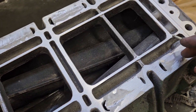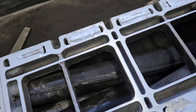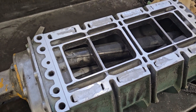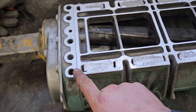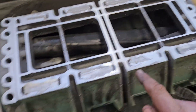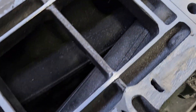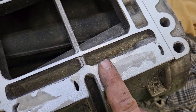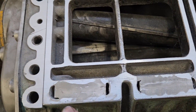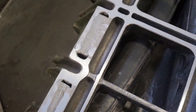The important part is that this surface here is shiny, which means this is the first part that will touch — this is going to hit the gasket and seal first. The front ends were pretty proud; well, not anymore — I knocked them down. They were the first part that actually had contact. These sides here I'm not too worried about, as long as this touches. This is where I'm going to put the bolts into.